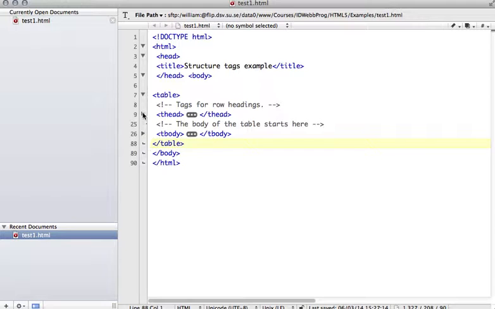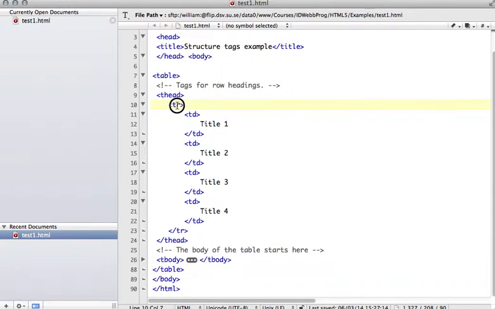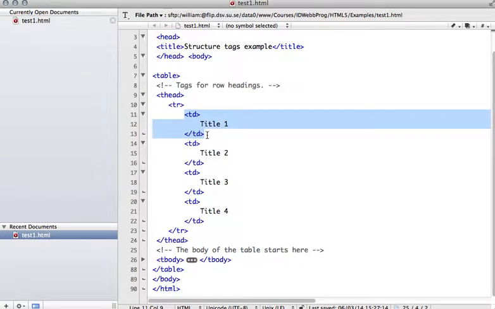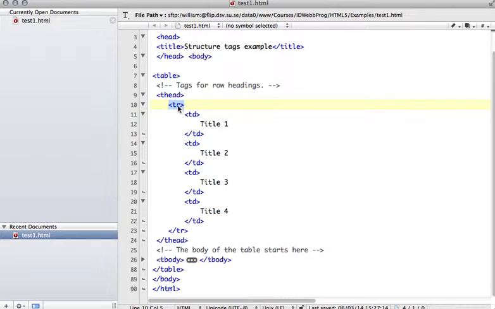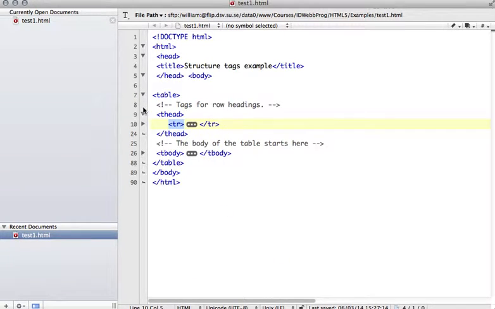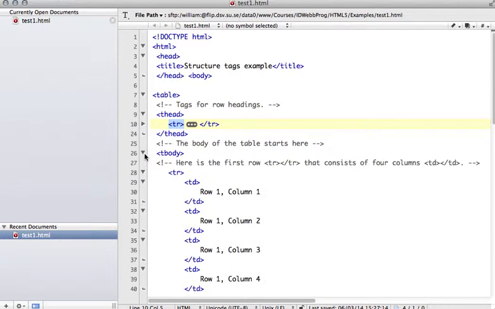Quick examples. But in the head you have TR, which is the same for the head or the body. TR stands for table row, and each row you add a TD. It's tabular data. We'll call it a column. So this one says that the head section has one row of 4 columns. That's the case. We have the head. We'll open the body here. Then we have the body.